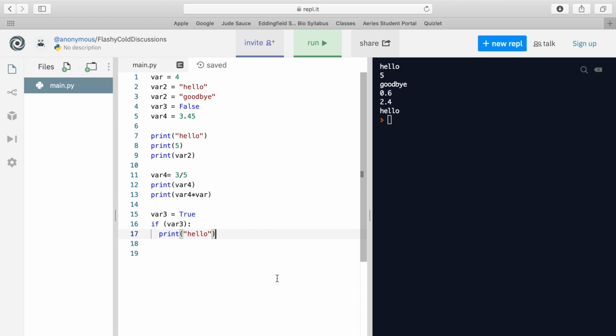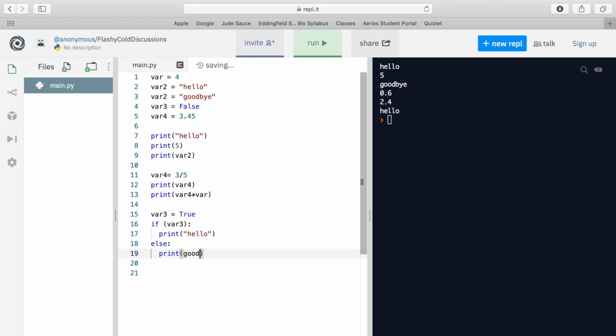And one other thing you can do with if statements is you can have else statements. The way else statements work is they start the same way with else and then a colon, and you don't need a condition for else statements. And then anything inside of an else statement will only run if the if statement doesn't run.